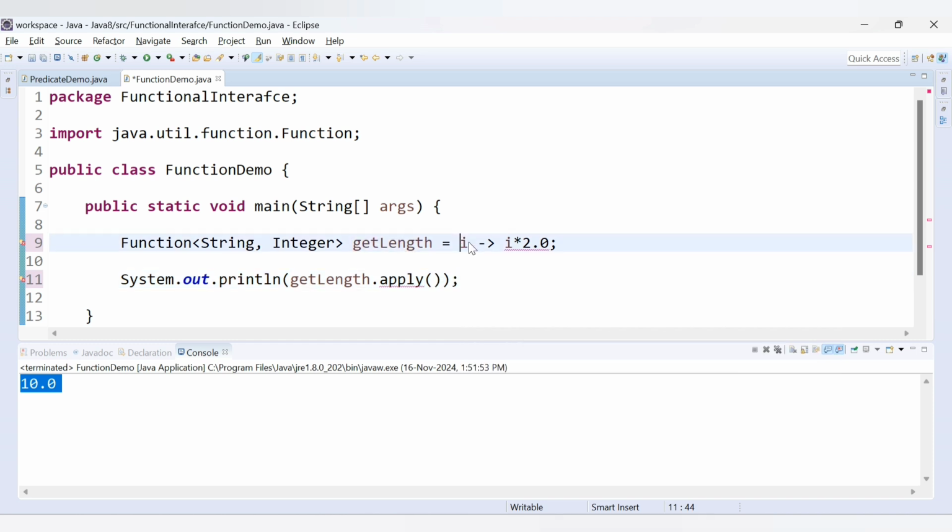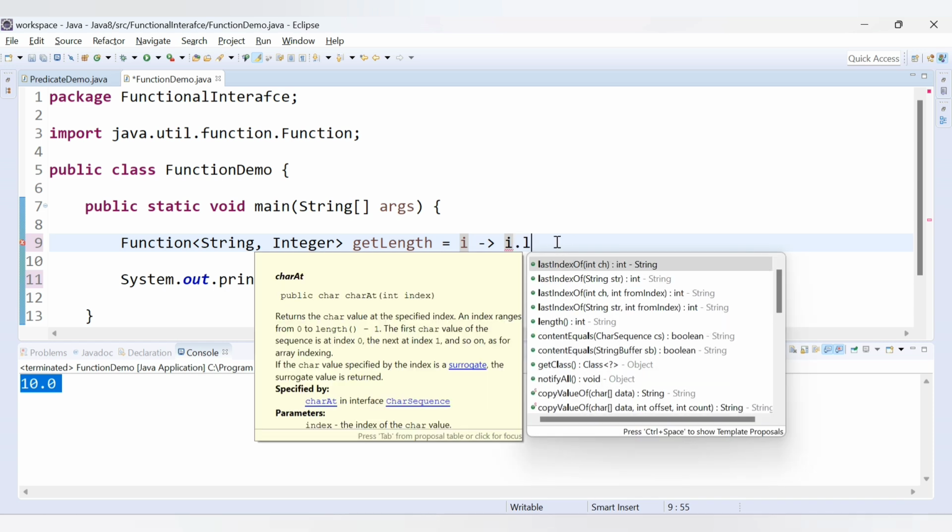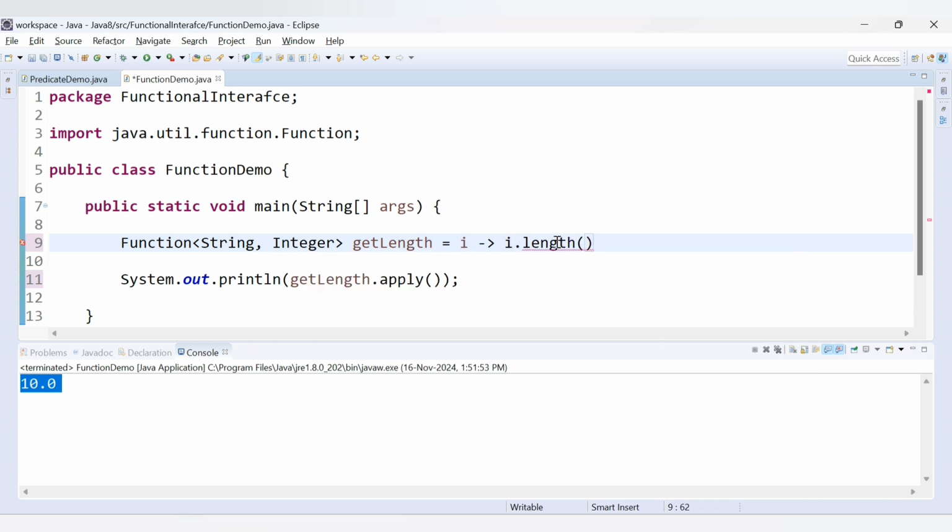Let me provide here first the lambda expression. What we are going to receive is a string, let's say I. Basically the string will be stored inside the I variable. Then we will check the length, so I dot length, and we will assign that. This will return us the length, right? And then we will say here code. So basically, this is our function interface that is accepting one string, and it will return us the length of that string. So when I'm passing the word code, it should return me 4. That is the length here, right? So we are getting here 4.